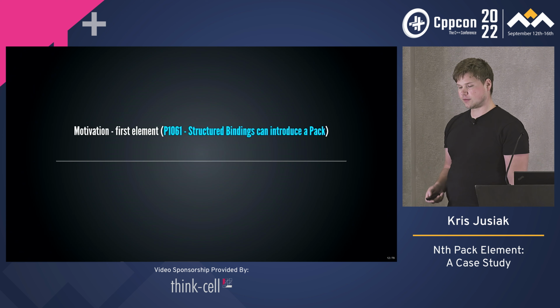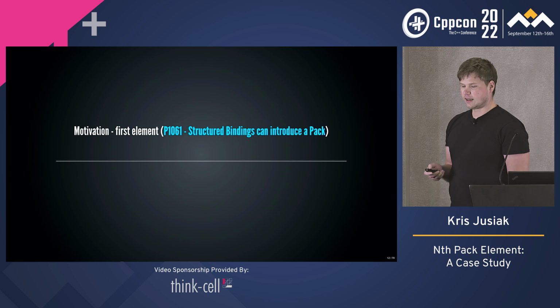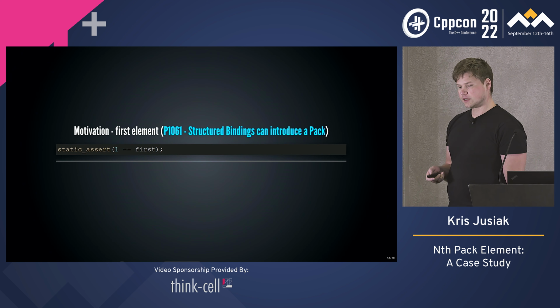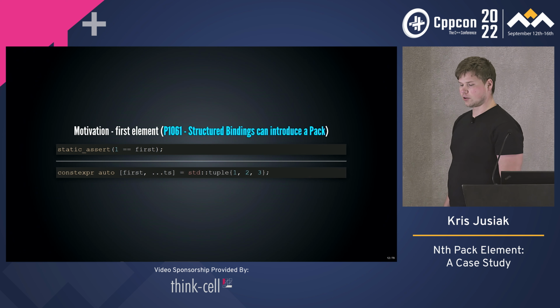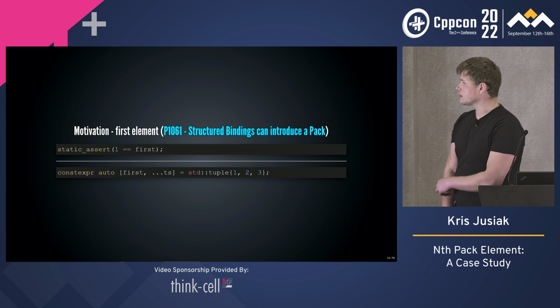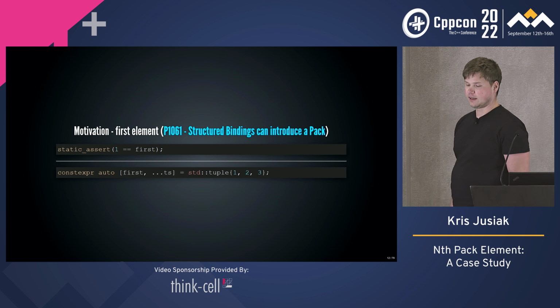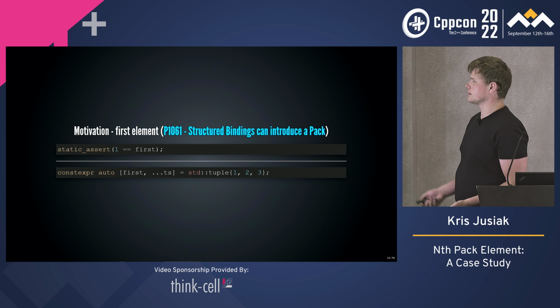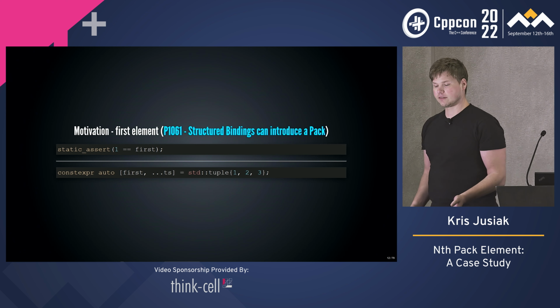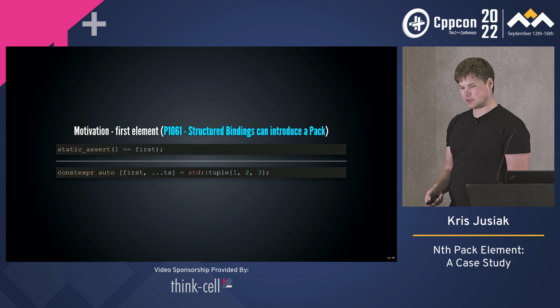This nice proposal, which I wanted to mention because I think it's really important and will improve getting first, last, and then element as well. It's the proposal called structure bindings can introduce a pack. So it's basically the structure over the variadic pack, and we can take the first element and do Ts. We have to put the name here, but that will give us the first. So nice, it will work on aggregates as well. So that's pretty cool.